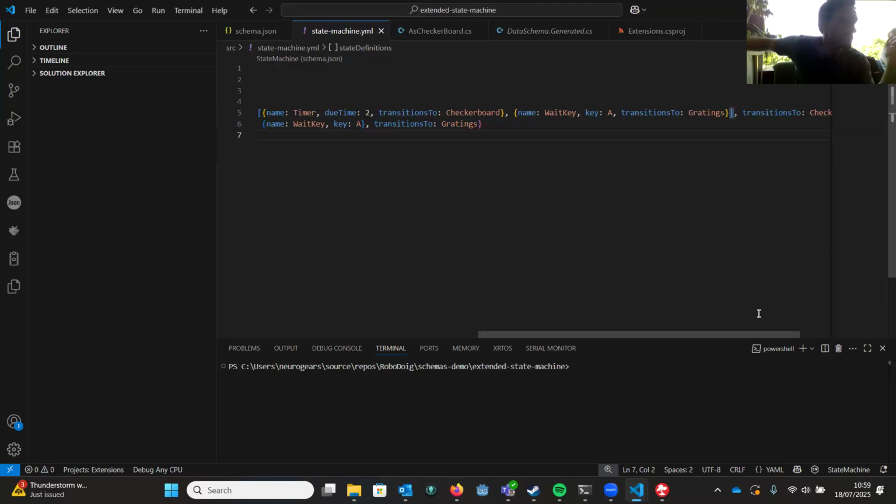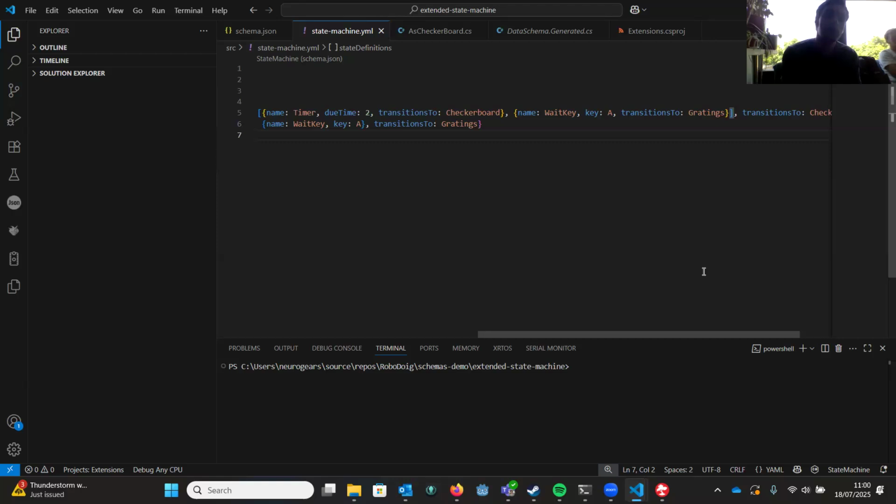So if you're in the grating state, in the actual state machine controller in Bonsai, once you reach that state, it goes and looks up in a separate dictionary. It has a state dictionary and a transition dictionary. And it goes and subscribes to all the observables that describe how you wait for a key and how you wait for a timer. The first one of those observables that produces a result will also tell you, based on that result, which state to go to next. So you can have a key press go back to grating, or go to the checkerboard, for example. Yeah, exactly.